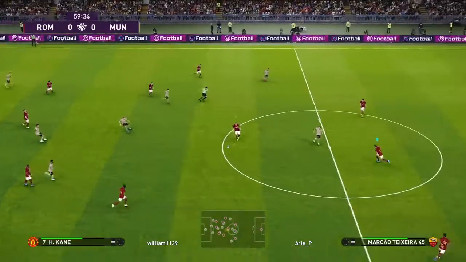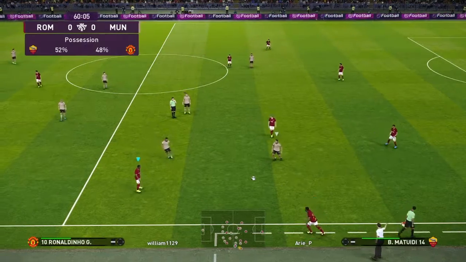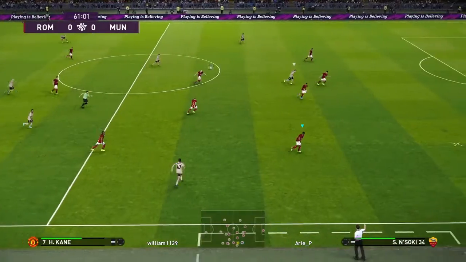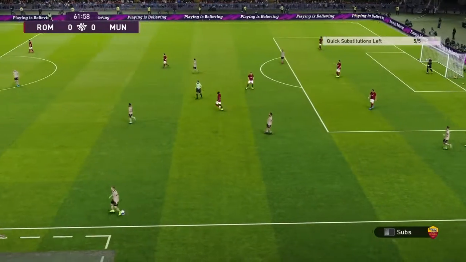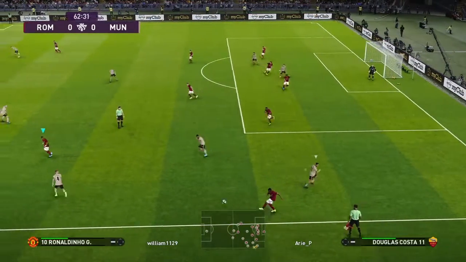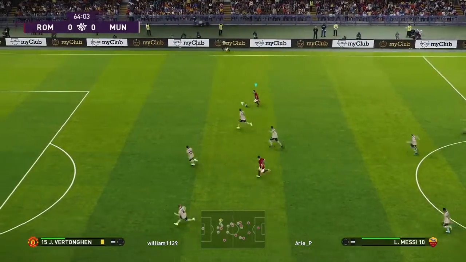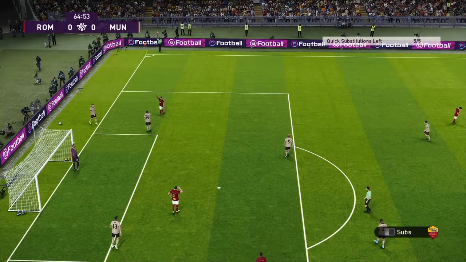Lewandowski. Played out to the right. That is as far as they're going to go. It will be a throw-in. Pepe is lifting it over. And Soki gets into the right position to intercept. Matuidi battles to win it back. Now it's Messi. He's got away. Messi. It'll be a corner.